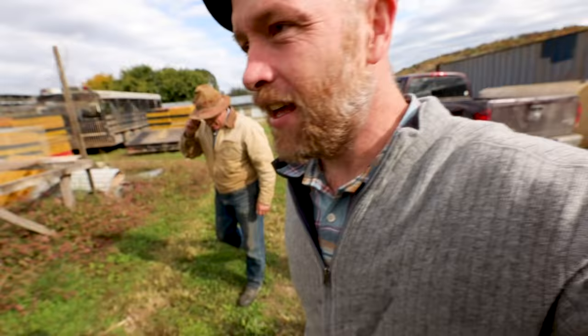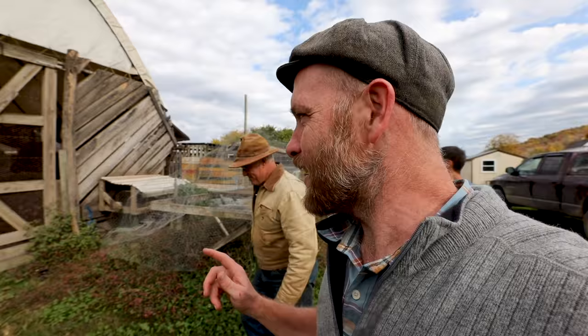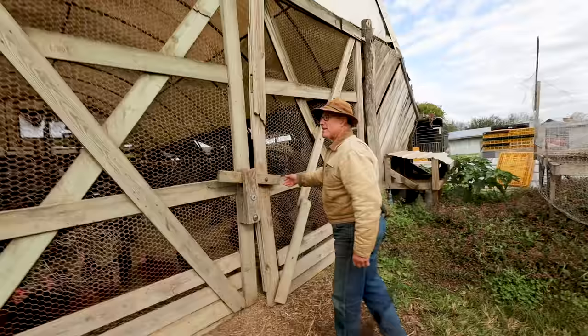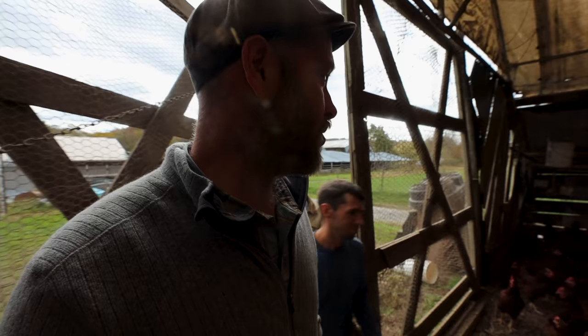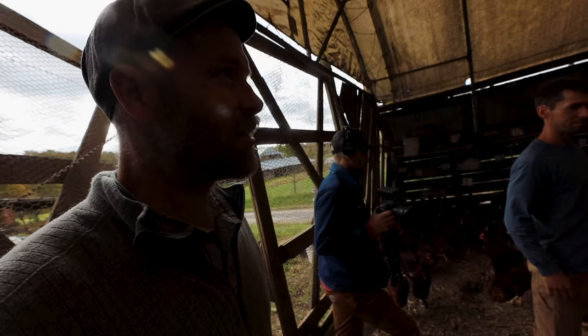Next up, we are going to go into the racking house. Racking house. This is going to be amazing. That's rabbit, chicken. They're working together. This is in the book. The racking house is in the book. Could somebody scale this down to a garage?